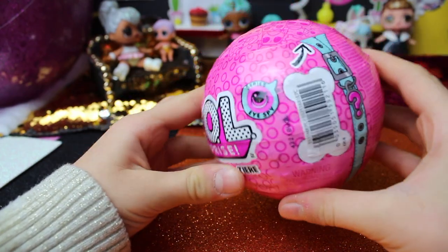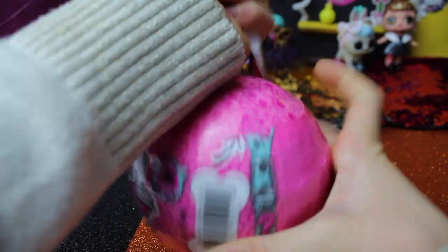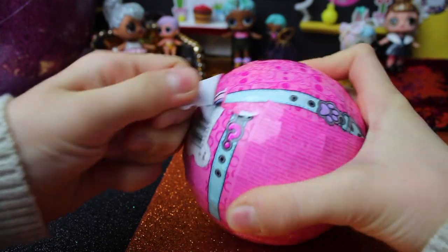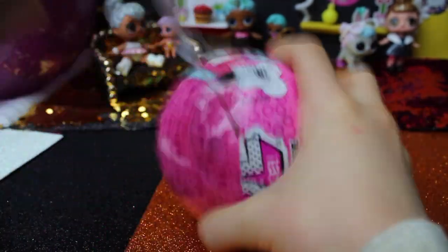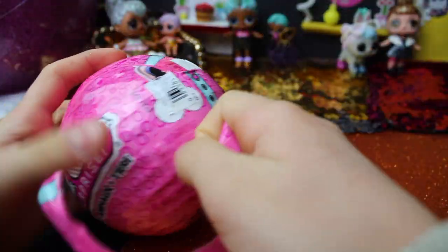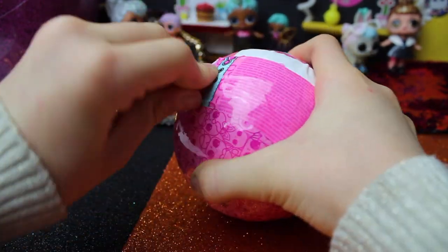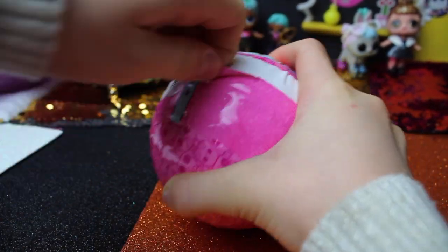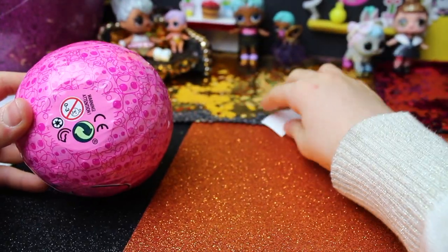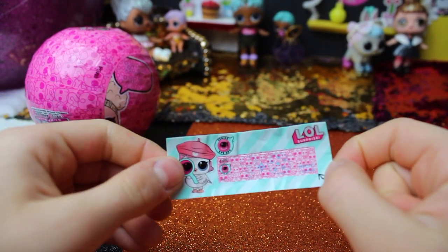So now guys, let's open LOL Surprise Pet Series Ice Pie for Drag Racer. I think Drag Racer is waiting for us and she's looking at us, I think. And the rabbit is so excited to see a new pet. I can see a secret message from LOL Surprise Pet. Well, I can't see it right now because I don't have the ice pie glass.